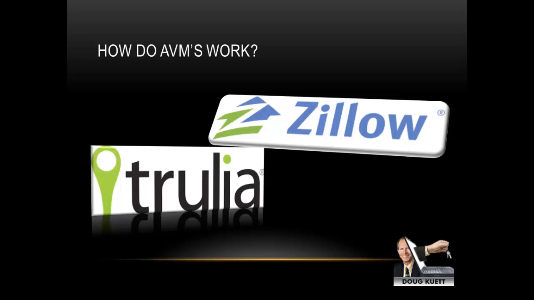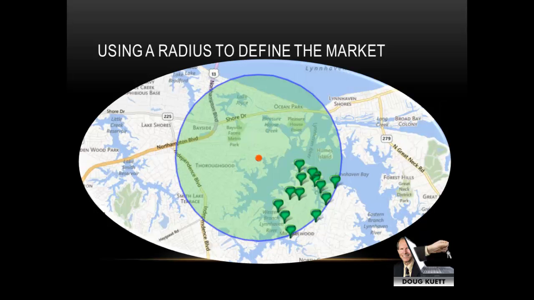These MLSs are the mother of all real estate data. Zillow and Trulia also purchase real estate tax data from cities and counties. This data has many omissions and errors. With this and other data, they use an algorithm to calculate their automated valuation on property. But like the buyer who only looked up from her tablet, Zillow misses the reality on the ground. Let me give you an example.